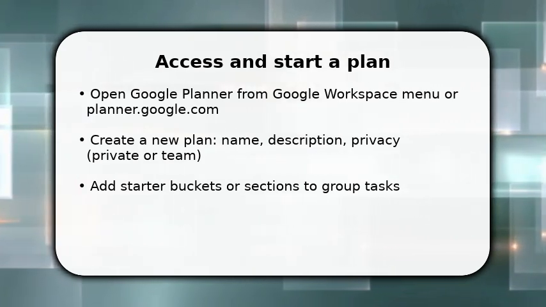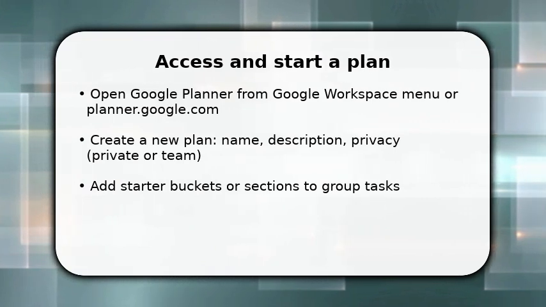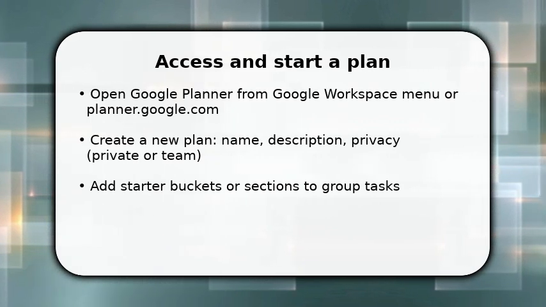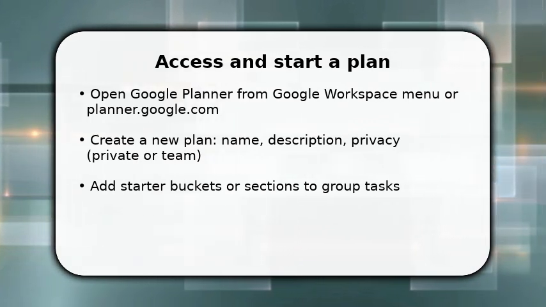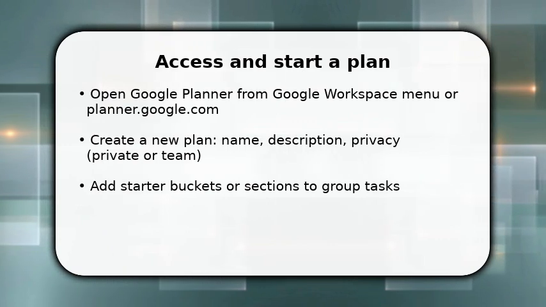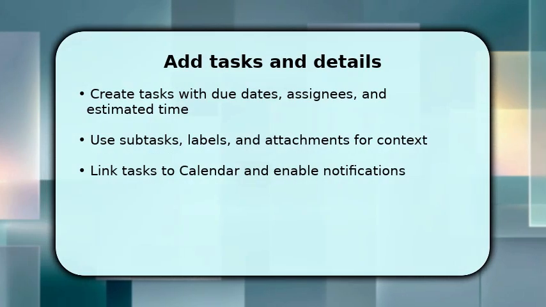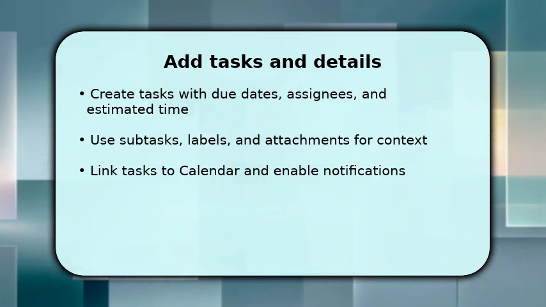Next, add the very first tasks with short titles and one-line instructions so you can act immediately. Make sure to pick deadlines and priority tags now, since early metadata keeps the plan sortable and prevents drift before you build momentum. Once you have buckets, add the bulk of your tasks and populate fields.